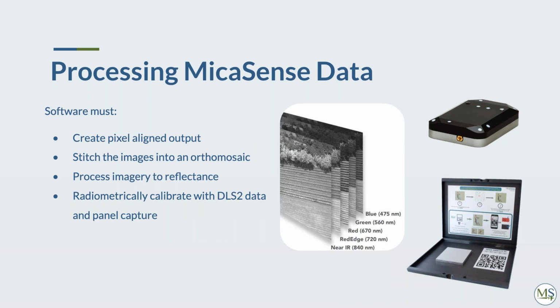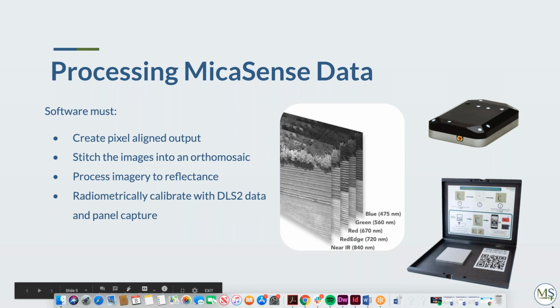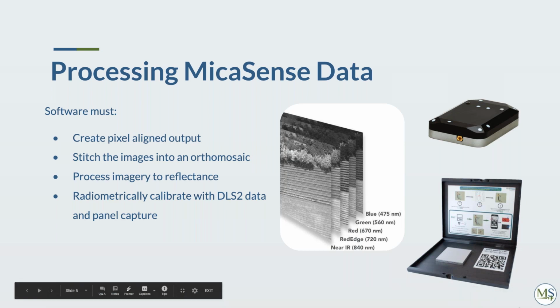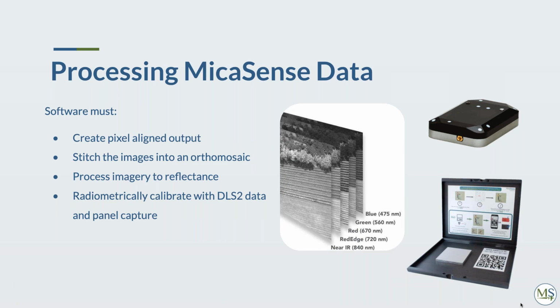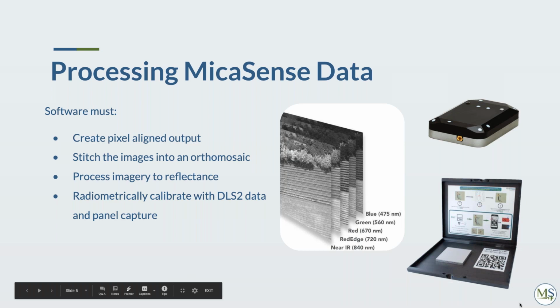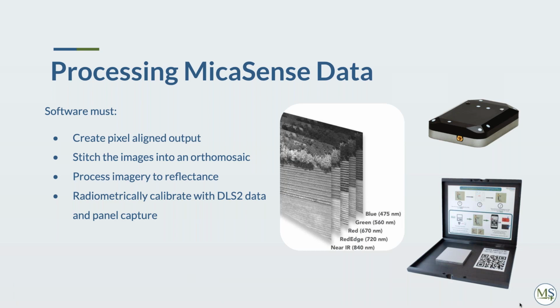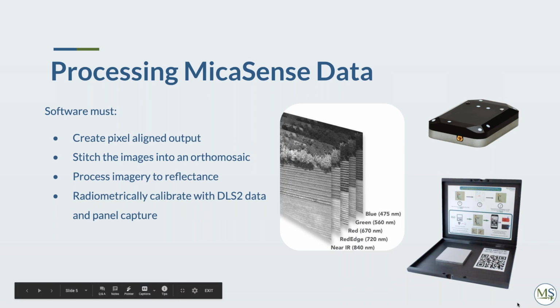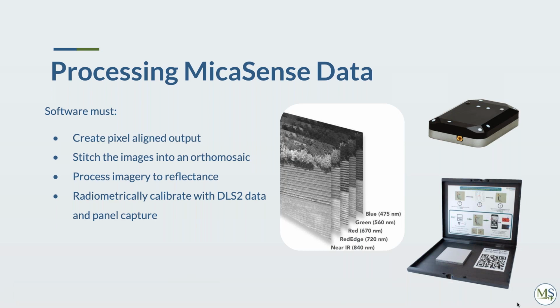It's taking the raw imagery and converting it to reflectance information. And then last but not least, it's doing a radiometric calibration process. So that's utilizing both the DLS2 data and the panel capture that's taken before or after the flight. And what we also like to see with this step is some flexibility, and Simon will be discussing that. But on a cloudy day where there's fluctuations in the lighting condition, that's where the DLS2 will really shine. So being able to use both the DLS2 and the panel. Whereas on a sunny day, you really just need the panel for best results. So being able to customize a little bit what information you're using for the radiometric calibration process.